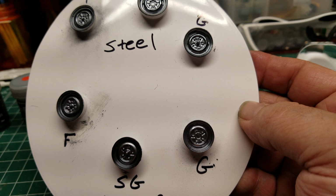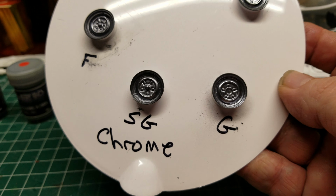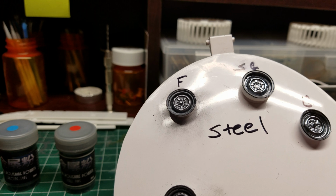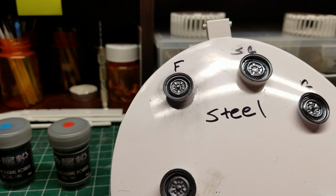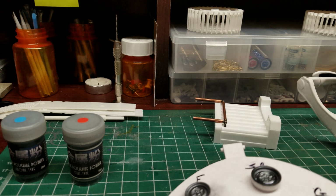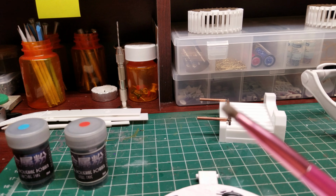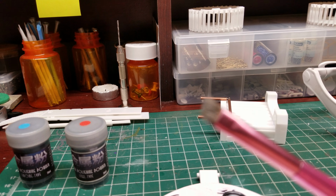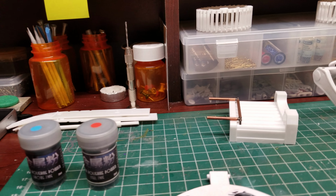So, it's called Ushi powder, U-S-C-H-I. And there's 3 kinds. There's chrome, steel, and there's an iron one. Like I said, I know you can get all 3 of them on Amazon now and eBay. Right around $20 delivered. But like I said, that little bottle, you need so little of this stuff on a brush that I have actually done some of the Ushi powder and then gone to do it a couple models later and taken this brush out and still gotten some off the brush. So those little bottles should last you forever.